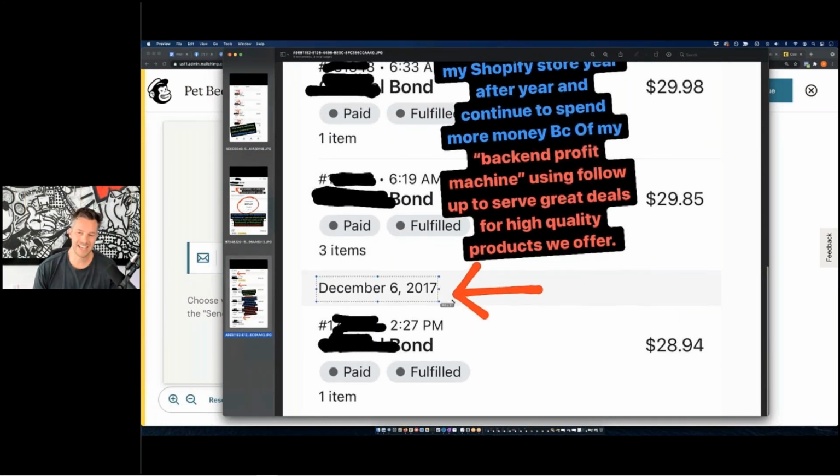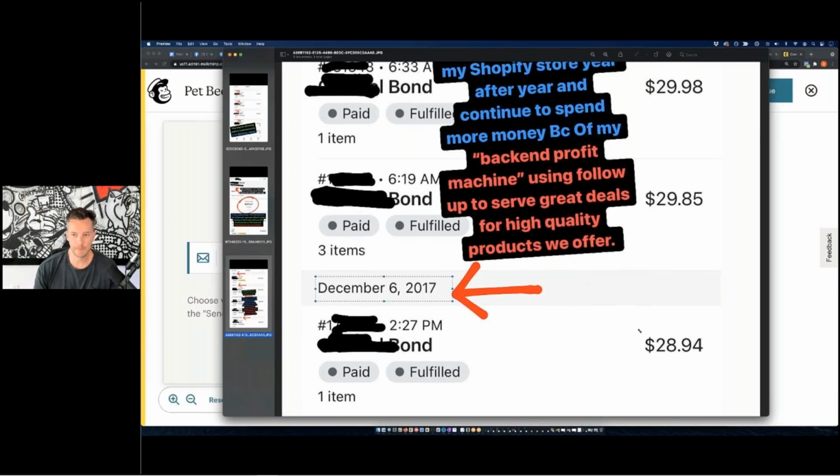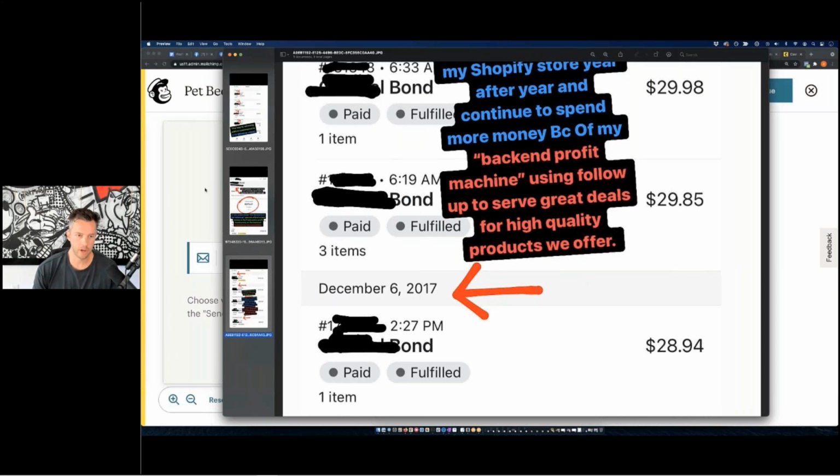Then December 6th, they came back and spent 28 bucks. So you notice that their original order was 11 bucks. Now it's 30. So we tripled the amount of money that they're spending on an order, because now we're selling them print on demand goods. This person came in and bought probably a dog product. They bought a dog leash, a dog collar, then a dog toy, maybe some dog jewelry. And then I started selling pillows and leggings and all sorts of stuff.